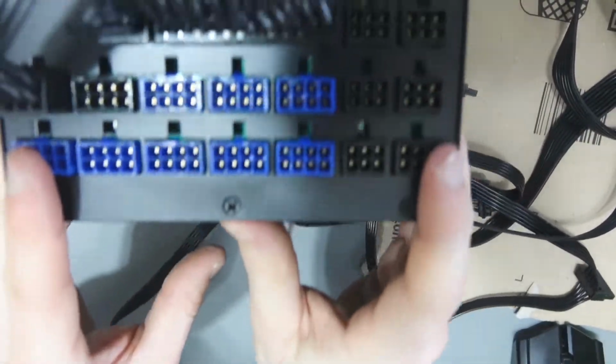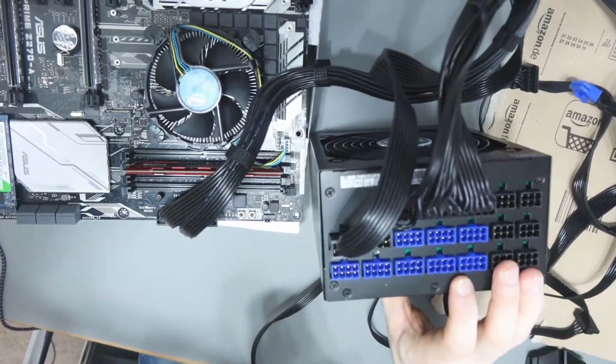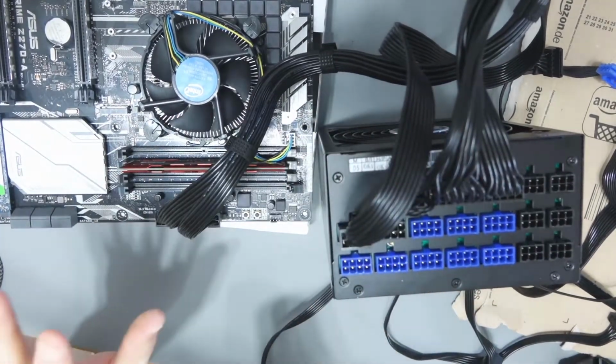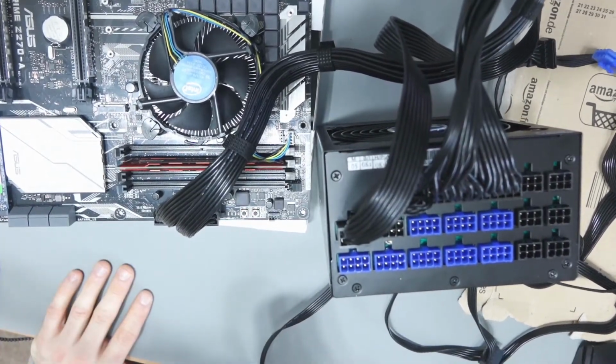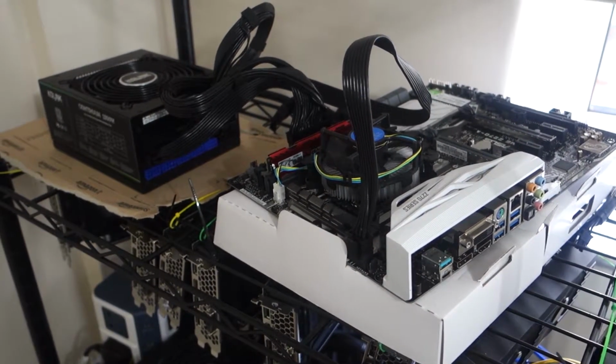But at this point, what I'm going to do is take the PSU and take the motherboard over to my mining rig area, and I'll set it down, and then what I'll do is I'll start looking at my graphics cards. So the motherboard and the PSU are sitting on the shelf ready to be connected. What I need to do now is get my graphics cards out of the boxes.